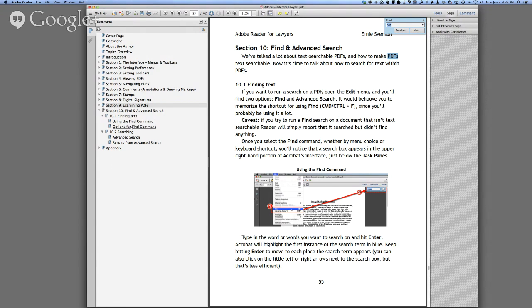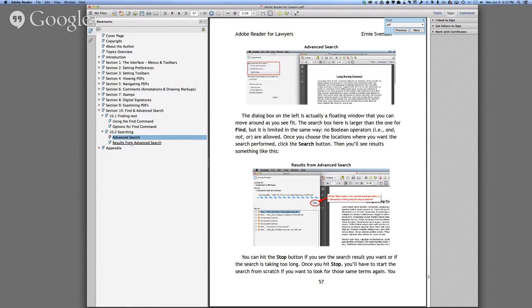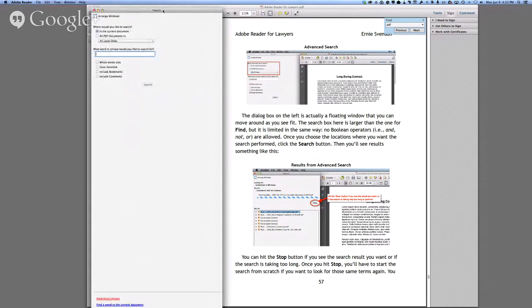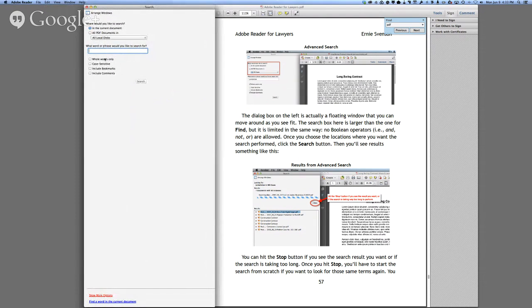Okay, then there's another thing which Adobe calls find or advanced search. So if I go up here to the edit menu, there's two commands. There's find, and really it should say advanced find because it was find, but then they're saying advanced search. Now they change the name, which is something that Adobe does that's kind of annoying. But basically, you select Control or Command F, but you add the Shift key, and if you use that shortcut, Command Control Shift, you get this panel over here, which basically has the same choices you just saw, except a couple of different ones in addition to those.